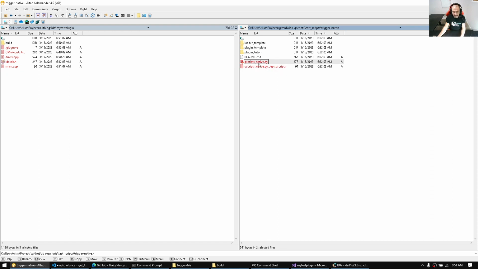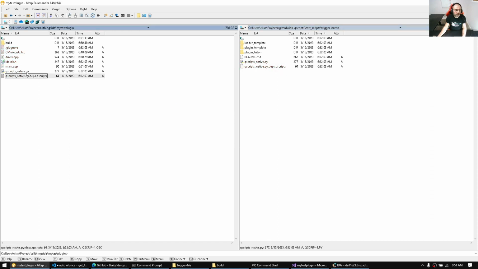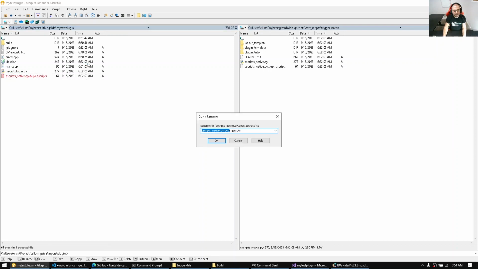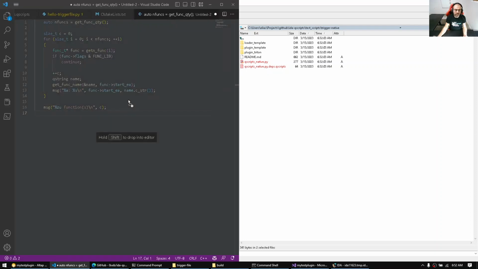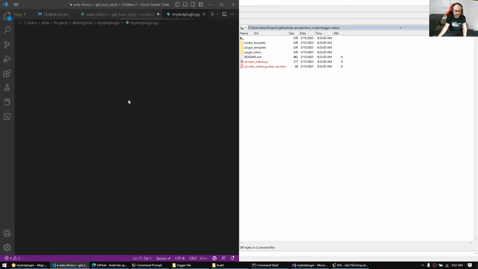So also, let's take this template and rename this Python file. Usually, we can call it the same as our plugin, and that will be our adapter script, so to say. It will launch the actual native plugin. The Python script will launch the native plugin. So all I did was take a copy, change the names, and now let's customize those to match our plugin name and so on. So let's talk about what this script is, why we have a dependency file, and how the whole thing connects with qscripts.